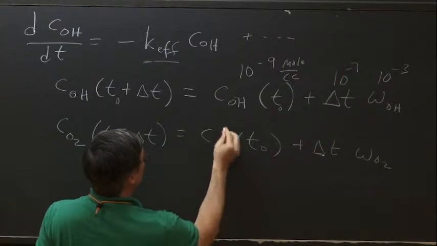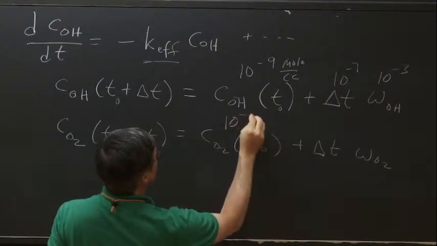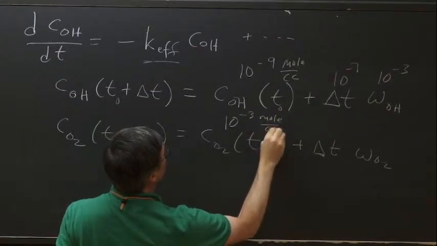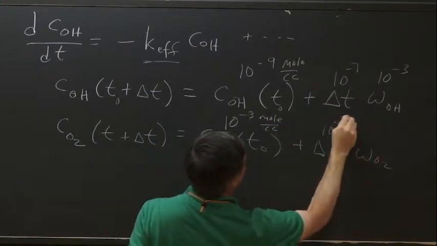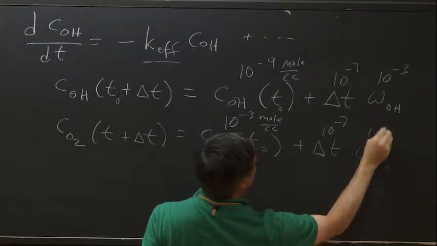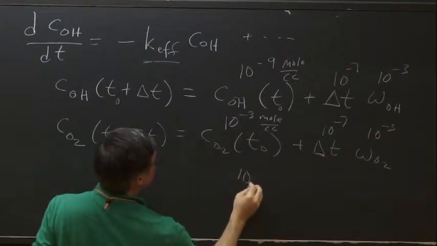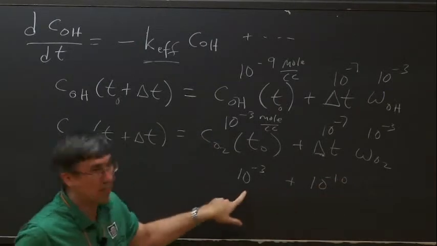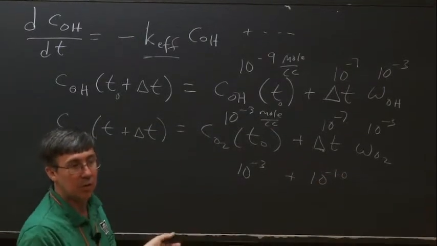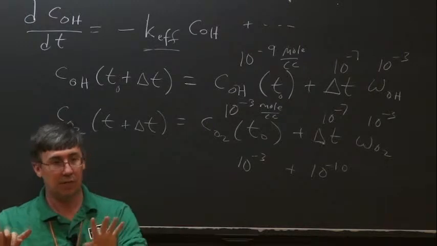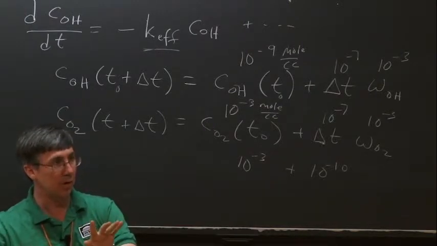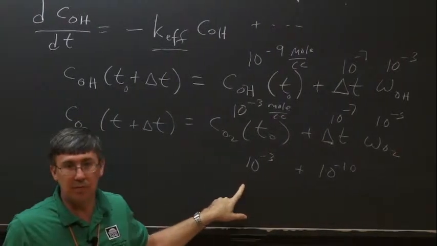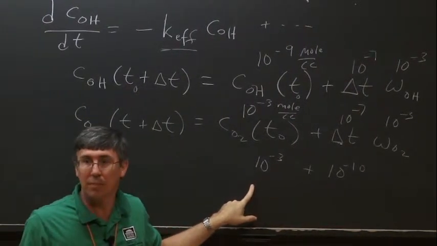However, the oxygen is a very high concentration, so maybe it has 10 to the minus 3 moles per cc, something like that. It's much bigger. And now I do 10 to the minus 7, and this number is the same order of magnitude, so maybe it's about 10 to the minus 3. And now I'm trying to add a number that's order scale 10 to the minus 3 plus 10 to the minus 10. But these guys are 7 orders of magnitude different. So when you do a numerical addition of two numbers that are too disparate, I'm adding this into the noise at the edge of the significant figures of this number. Do you see the problem?